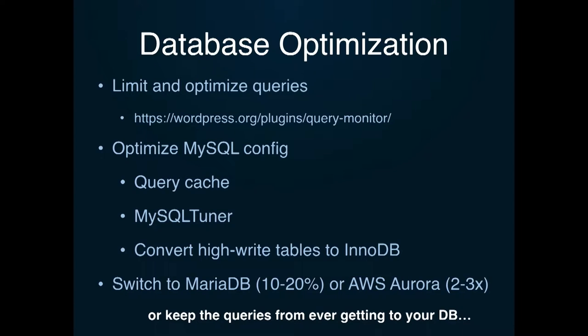To look at how to fix that: if you look at that normal page generation time, you can divide it up into a few chunks. The biggest chunk is usually your database — that's the big bottleneck. To fix database problems, you want to optimize things as much as possible. Look at your queries — there's an awesome plugin called Query Monitor that lets you analyze the queries your plugins are making, see where the problem areas are, where you can add an index, or where you can get rid of a plugin completely. Also optimize your MySQL configuration; Query Cache is a big thing — it's surprising how many people don't have it enabled. MySQL Tuner is a little script that analyzes your config and gives you advice for how you can improve your database.